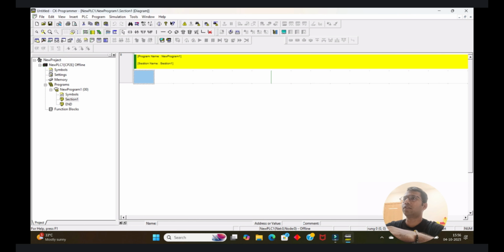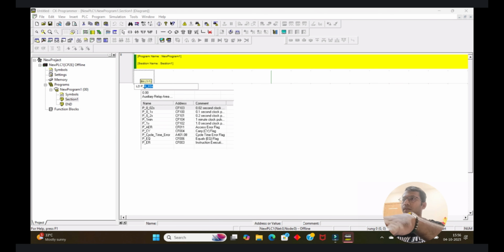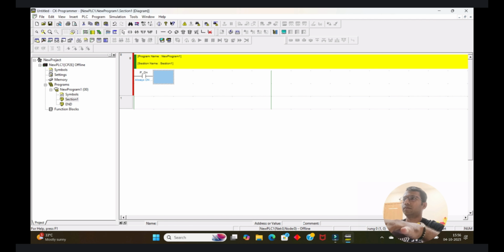Here I am writing some program for better understanding. For the incrementer, data register D45.